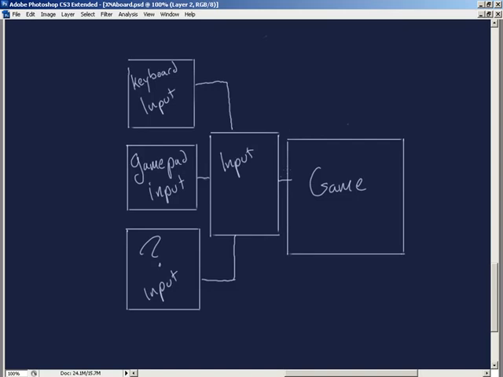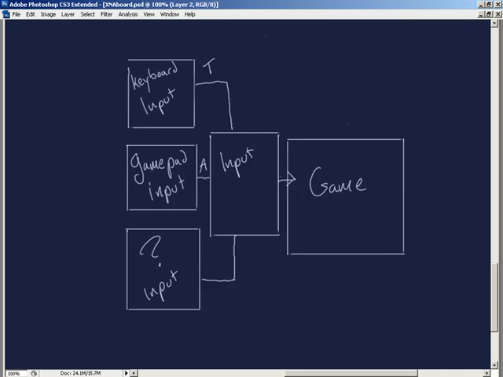So for instance, if the player is playing the game on their PC keyboard and they hit the T key, and the T key just happens to be bound to playing the hi-hat, just as a random example, then the input is going to know that and tell the game, hey, I want you to play the hi-hat. Whereas if they're playing with a gamepad and they press the A button, and the A button might also be set to play a hi-hat, it's going to know that too, and it'll pump that out to the game.